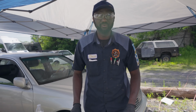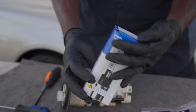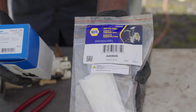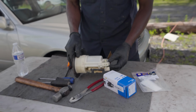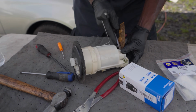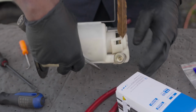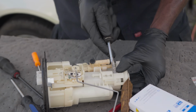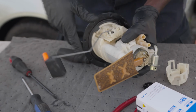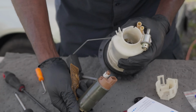A couple of days later, we got the right fuel pump for this Lexus. Here is the part number for the pump. Where is it? Okay, right here. This is the part number of the right pump and this is the part number for the filter. So I'm gonna take the old pump out of this assembly here. Okay, so we're gonna pull this out. We're just gonna pry it out, just like that.